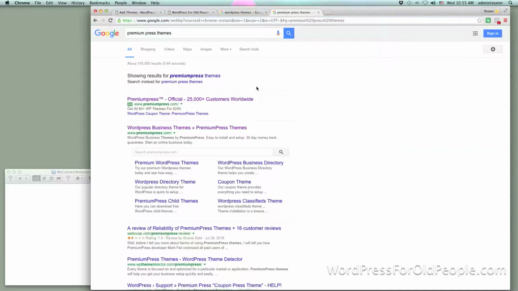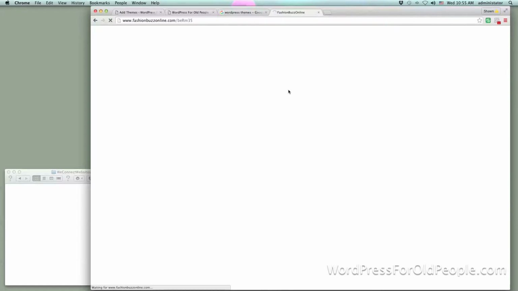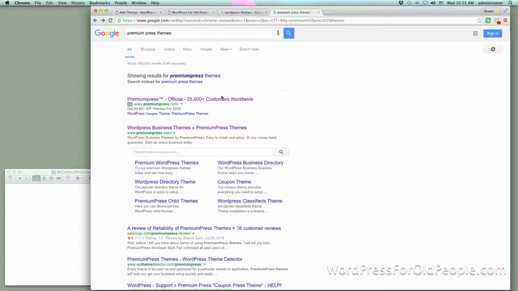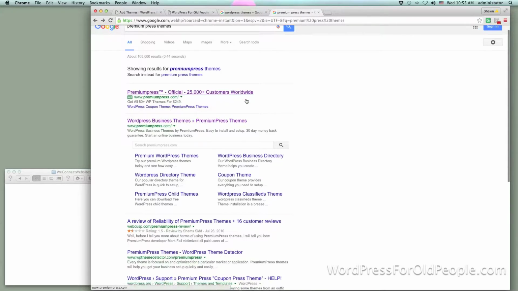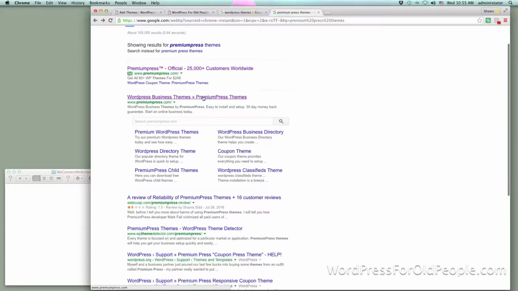Premium Press themes. So this 25,000 customers, geez, I wouldn't even believe that. Well, it looks like that redirected to somewhere bad. Yeah, that didn't go where we wanted it to go. It looked like a bad link.